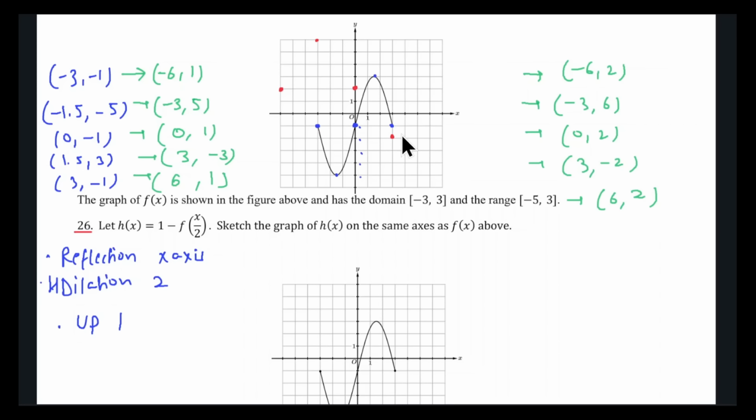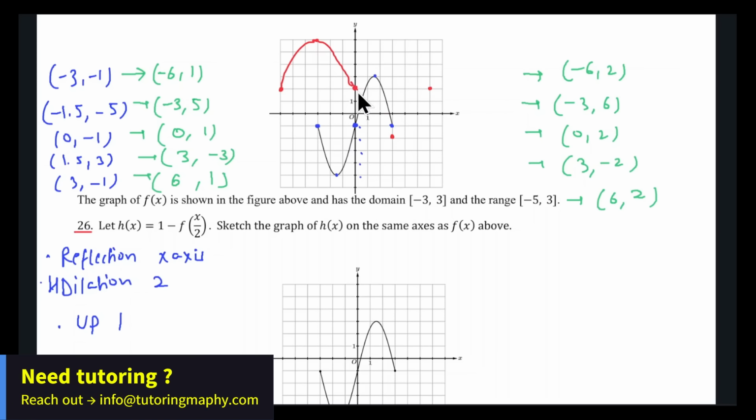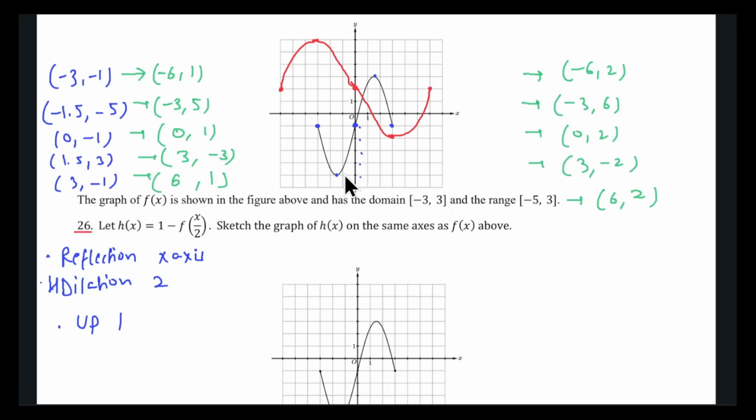And then 6 comma 2, 1 2 3 4 5 6. Yeah, 6 is over here, and 2 is right here. Okay, so this is how it's going to look. I'm going to connect these points smoothly, so it's going to go like a curve over here. It's like a sine curve, then it's going to come down, and then it's going to pass through this minimum, and then it will be over here. So that looks like this curve over here.